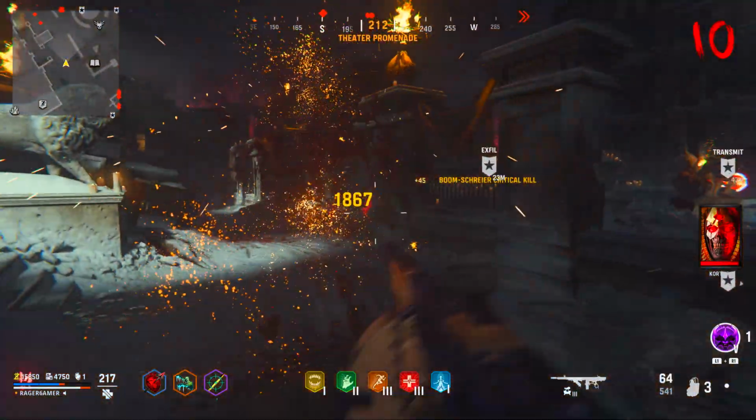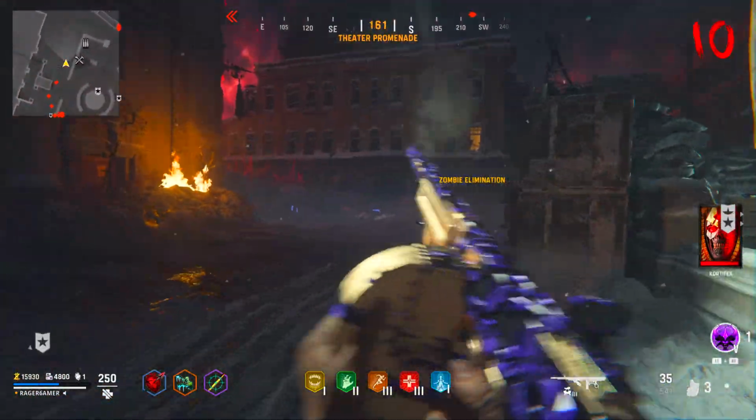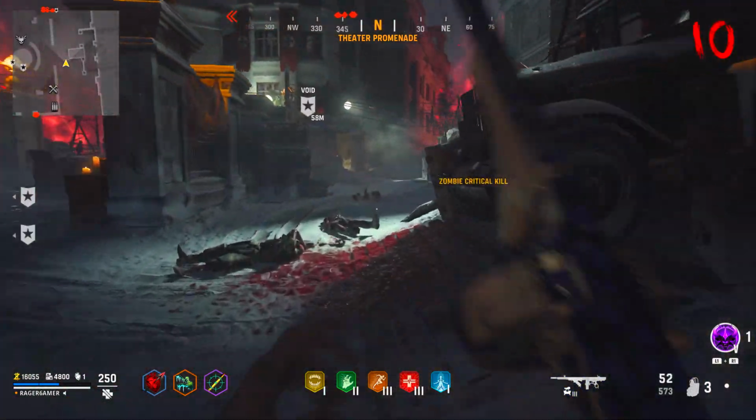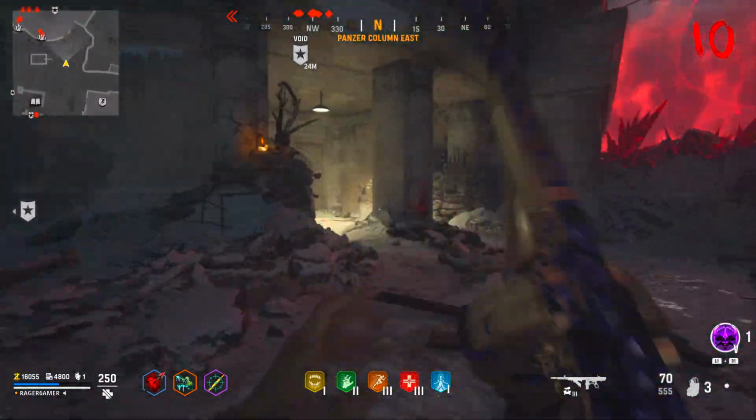But just a quick note for zombies: critical hit kills like headshots or melee kills don't give you any extra bonus weapon XP compared to before. You can shoot a zombie, you can melee them, or you can do a headshot, and all three will give you the exact same amount, so it doesn't matter how you kill them as long as you kill them. So the quicker you kill them, the better, obviously.